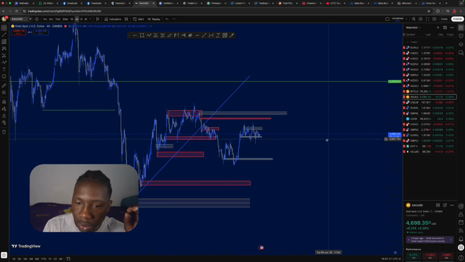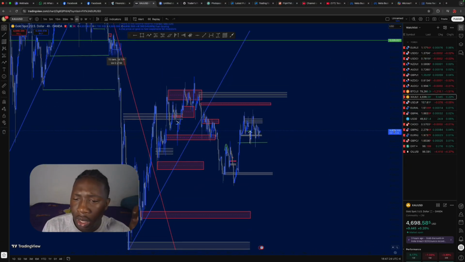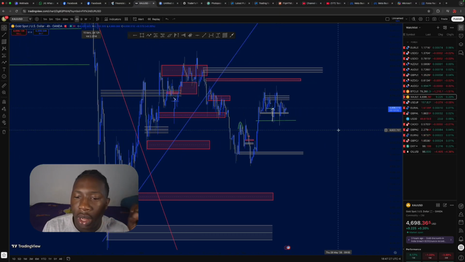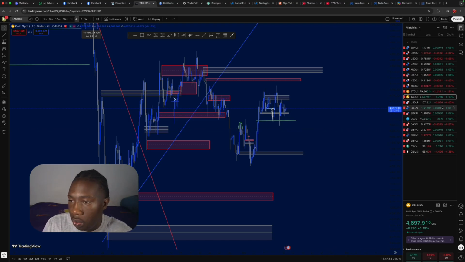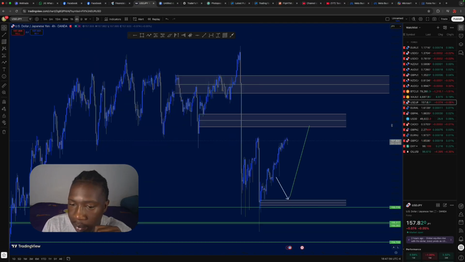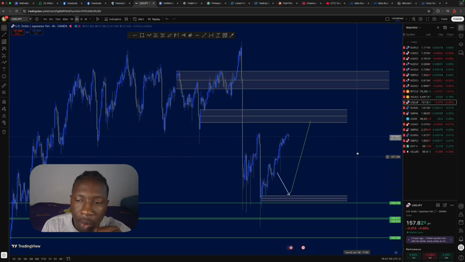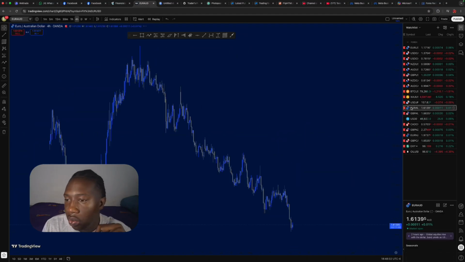And also gold, we said we are now at the highest point, and we are receiving too much consolidation at that point. So right now we just need to wait for the move to show up, then we'll enter our market. We'll see during the day what is going to happen, but the rejection from the upper side is very, very, very good. So we'll go to USDJPY. USDJPY, no again. Euro AUD, no.